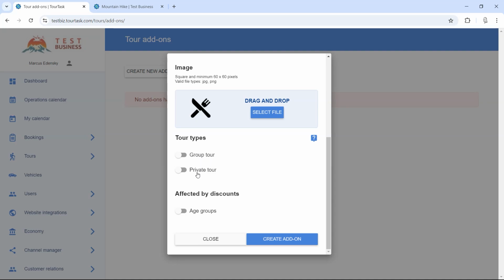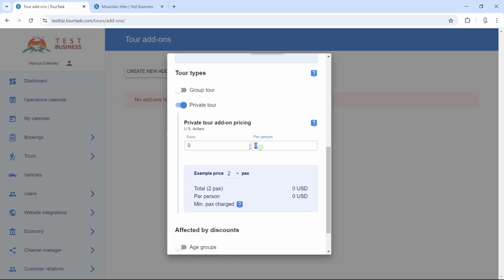And here, let's add this lunch only for private tours in this case, just for the sake of the example. Because let's say that in the group tour, we don't want half of the people that did buy the lunch, eat the lunch on their own, and the other half is just there looking. So let's say this lunch is $30 per person, and perhaps you have some logistics involved in offering lunch, and maybe you should put a value to that as well.